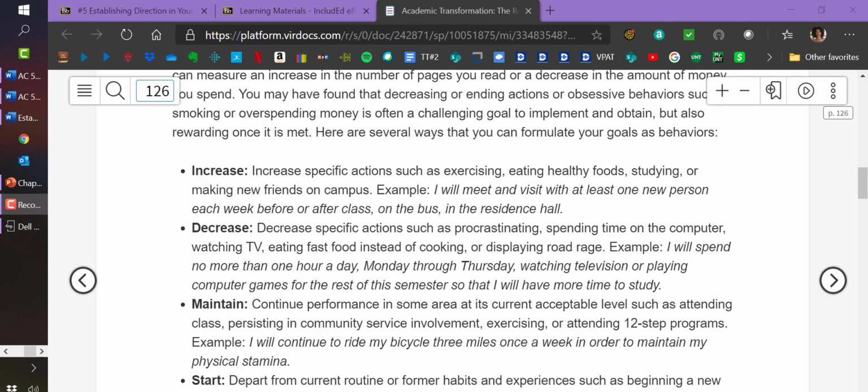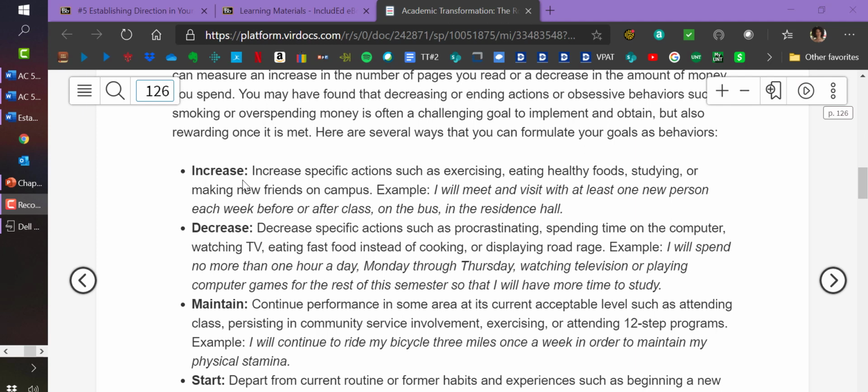So let's say, for instance, I'm going to lose 15 pounds. All right? That's my outcome goal. I want to lose 15 pounds. I don't want to lose 15 pounds, but it's just an example. What do I need to increase? I probably need to increase my intake of green vegetables, for example. What do I need to decrease? In order to reach my outcome goal of losing 15 pounds, I probably need to decrease the number of cupcakes I eat each day.